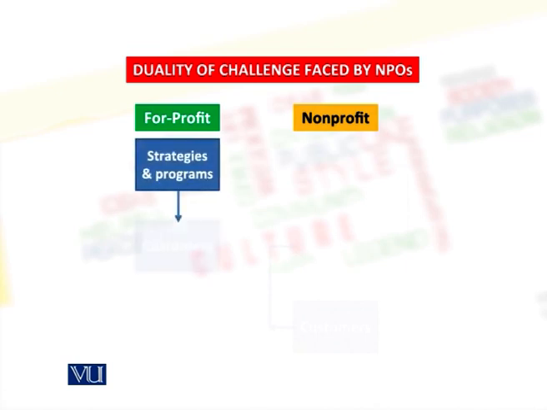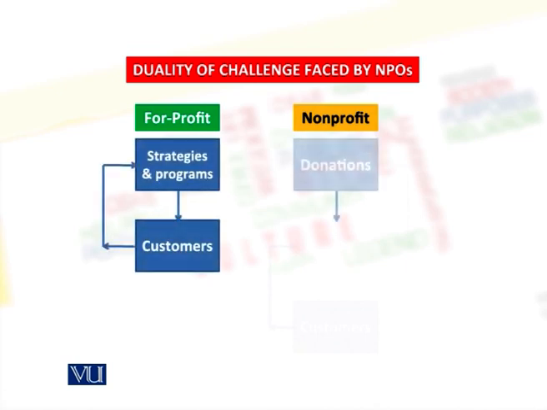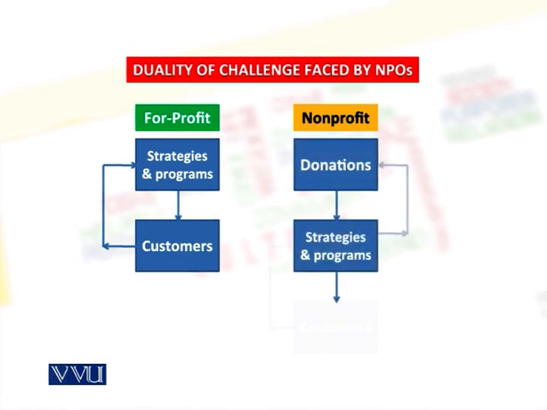They also have to do a lot of working on the strategy side. And as a matter of fact, they work, first of all, on strategies, which is the middle box on this side of the graphics. And after having worked on the strategies, which are a reflection of the policy guidelines given by the members of the board, they go to donors to seek their support because they have to convince the donors about the purpose and the mission of the organization, and then the strategies which they have put into place to be able to serve the purpose and achieve the mission. But then donors keep coming back, and that is where intervention takes place, the kind of intervention I was talking about. And this is where marketing sovereignty gets compromised.